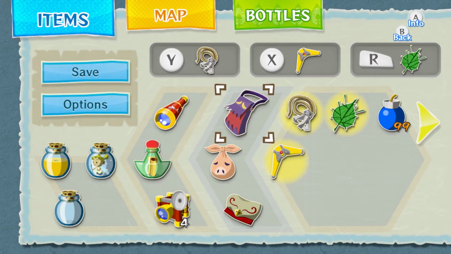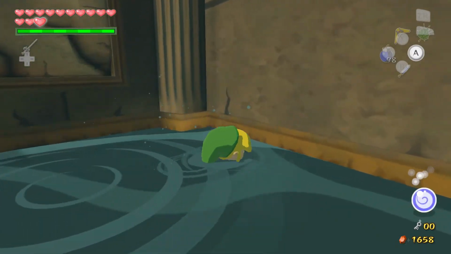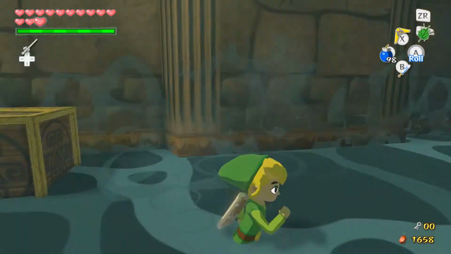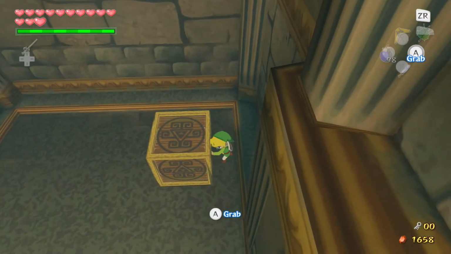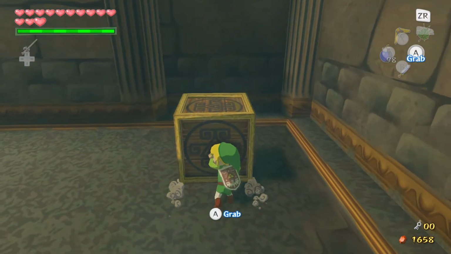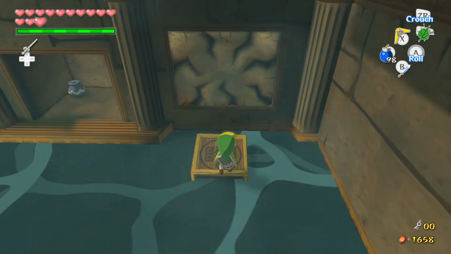But oh well. I'm going to go ahead and start equipping my bomb, just to place it here. I'm definitely going to have to place the box here. There I go, just grab and push. The water might keep rising, just to be aware, because I know what this is coming.